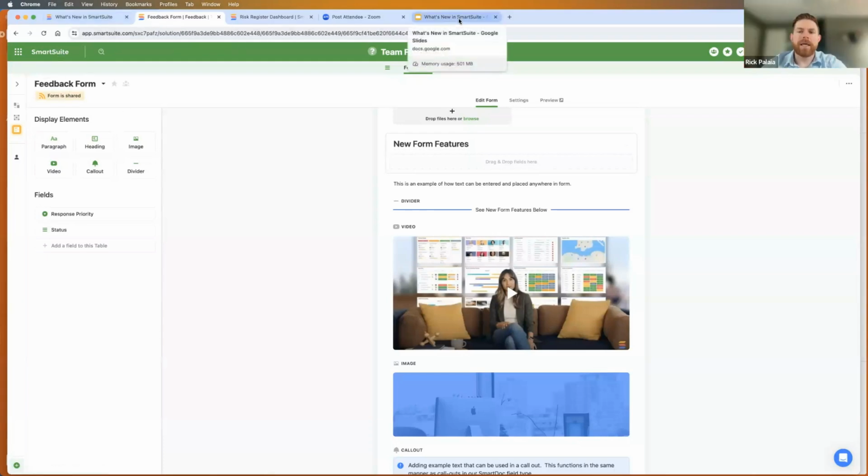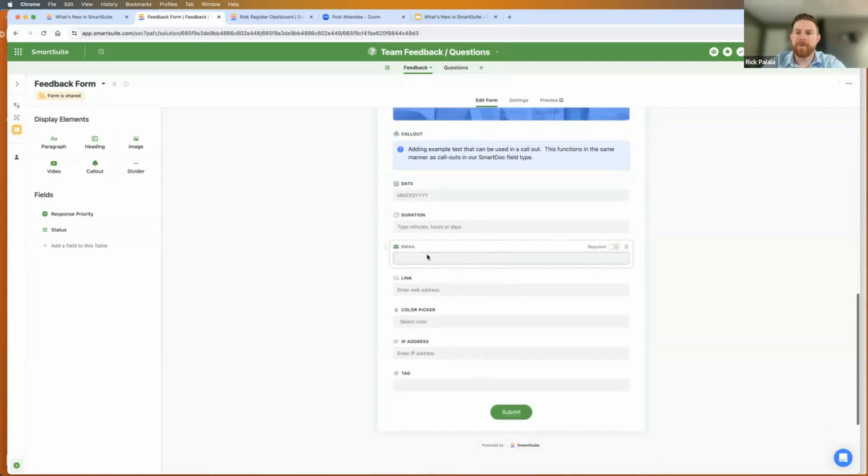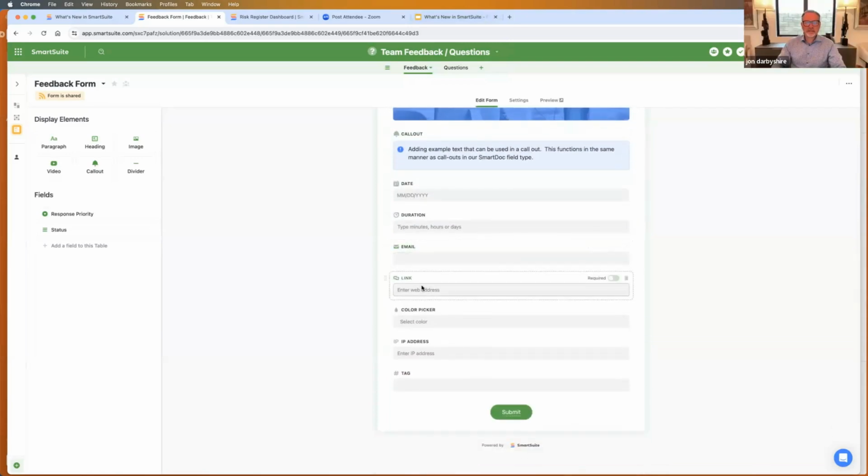Federico's asking if you could clarify, John, you mentioned multiple emails being able to be added to this. Did you also say multiple links if we're using a link field? Correct. Yeah, you can use email, phone, and the linked field now supports multiple values. It depends on how you set the field type up, whether as a single select or multiple select, but we take however you've set that field up.